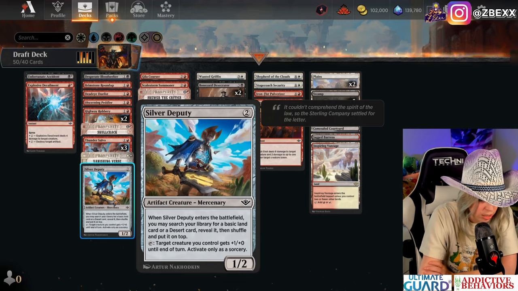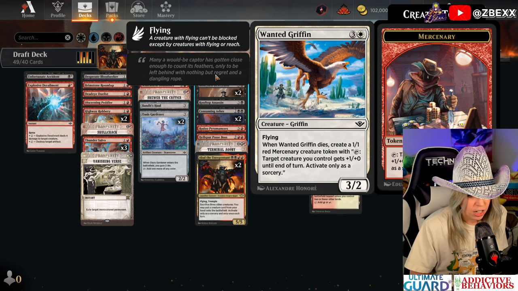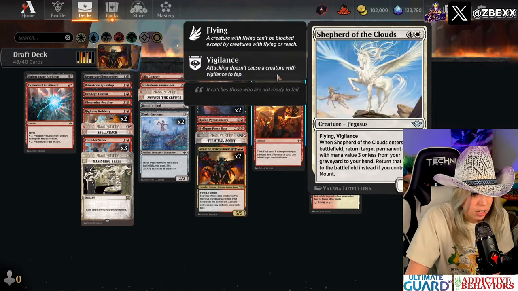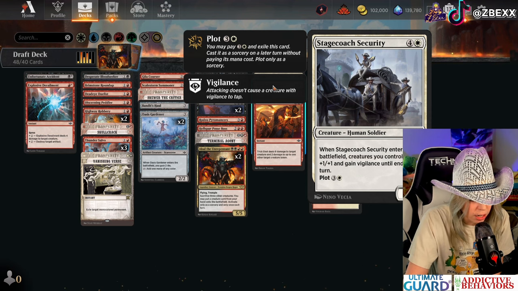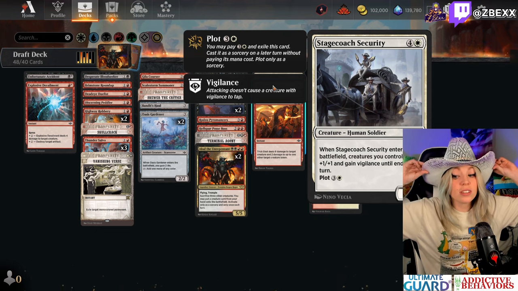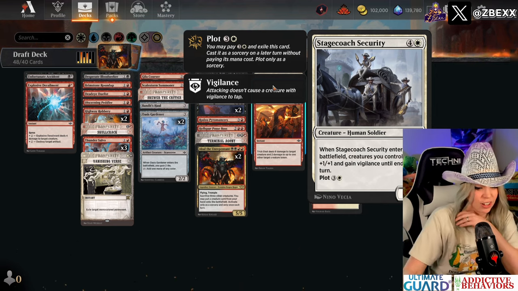I'm cutting this. The Wanted Griffin. Is it worth splashing? It's a 3-2 flyer. When it dies, it does create a mercenary. It costs 4 mana. I'd rather be playing Akul. Shepherd of the Clouds, I feel like it's really good. I don't feel like Stagecoach Security is as good. Although, if you plot it, creatures you control get +1/+1 and Vigilance. Yo, this is an aggro bomb. You plot it turn 4. And then, well, actually, no, it's not that great.